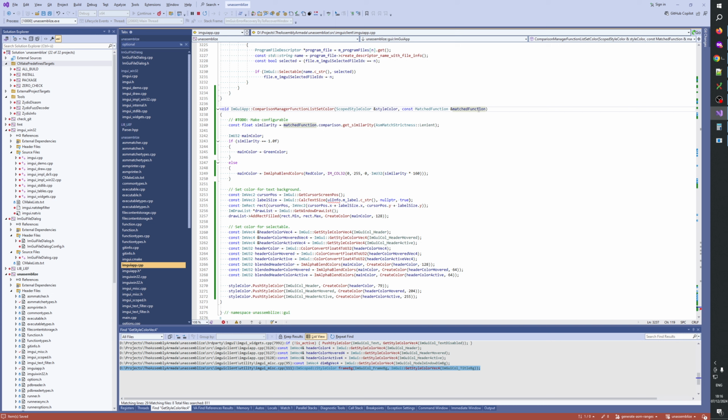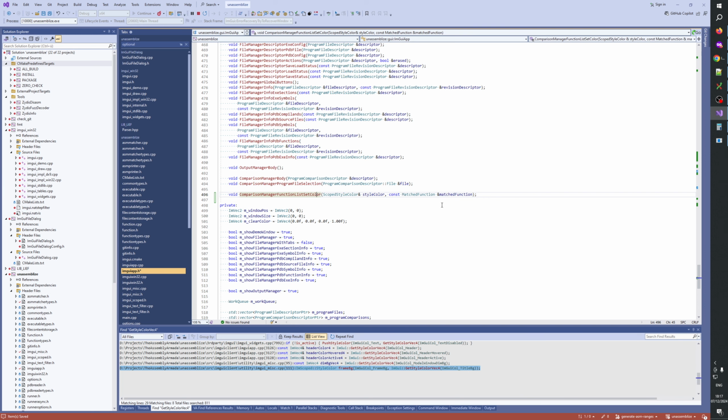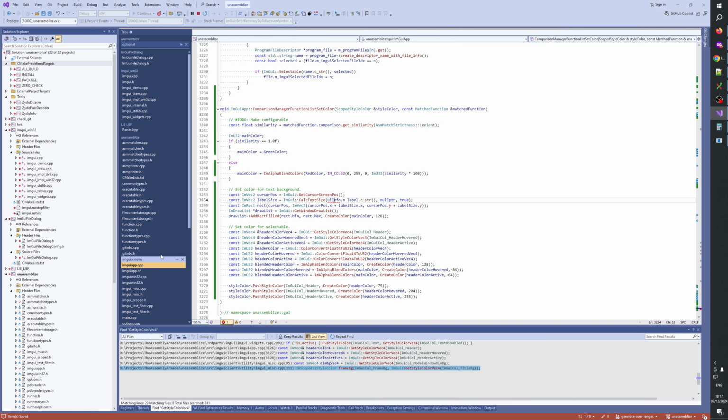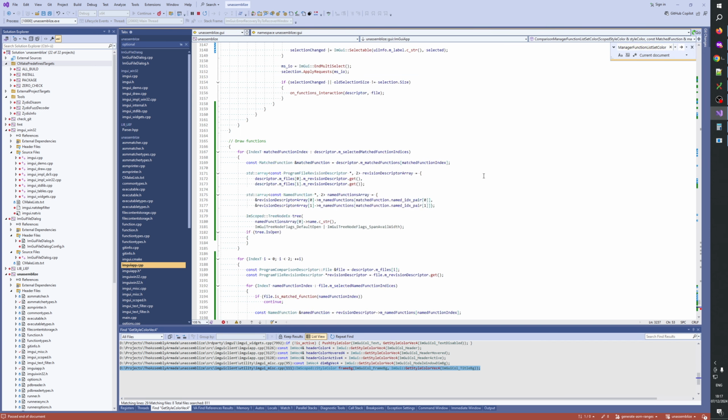Matched function, label size, cursor pos. Okay.